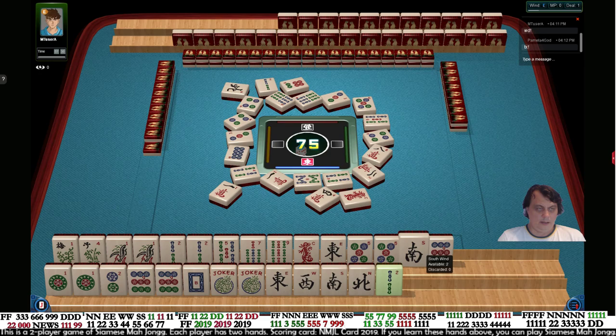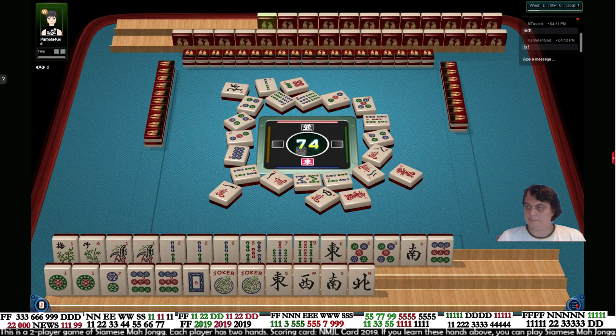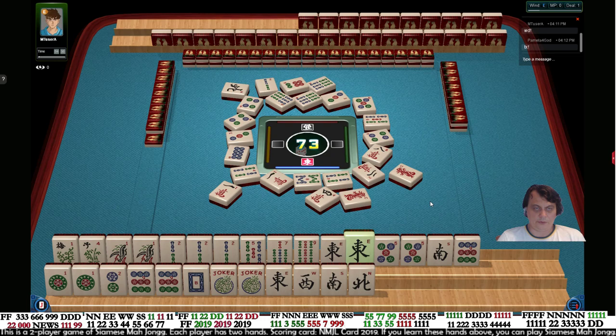Yeah, I got a two, but really I'm looking for something else. Okay, I'll discard the Red Dragon. Six bamboos. Yes, Chris, that was a great idea to keep the dragon pair. But yes, 1, 2, 1, 2, that could have worked. I just have so many options, I think.